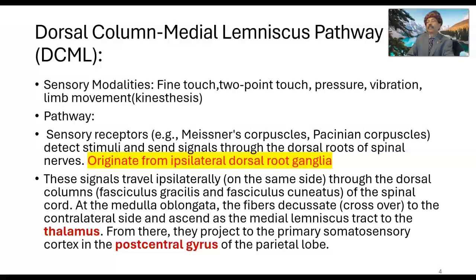Olfaction is also connected to the thalamus indirectly, but for all other sensations, the fibers go through the thalamus, because the thalamus is a part of the diencephalon, and the thalamus is a great sensory relay station. Okay, ultimately going to the central gyrus of the parietal lobe of the brain.